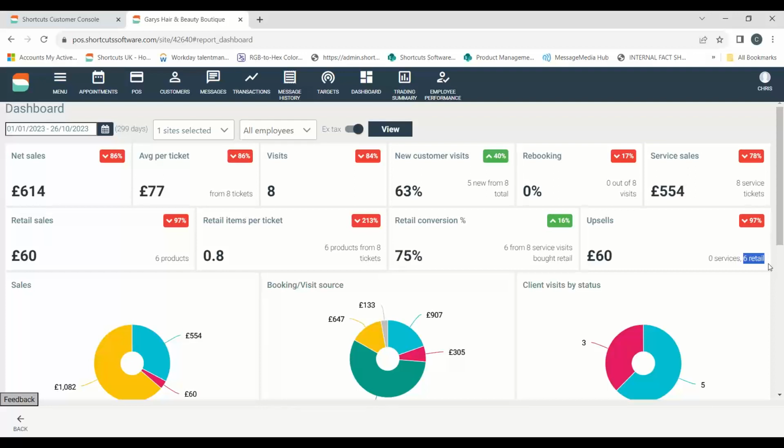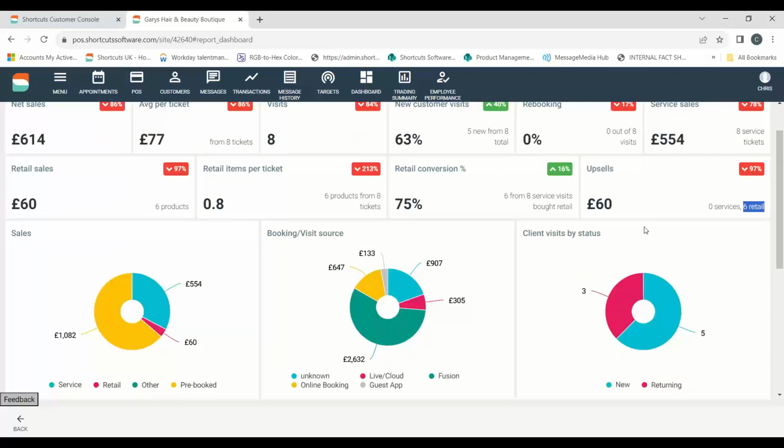Now, as well as this, if a client is previously booked in at any point, maybe they booked in 2 weeks ago, and they ring up the day before and they add on a service, that is also classed as an upsell because they may have rang up and spoke to somebody. It is classed as an upsell.